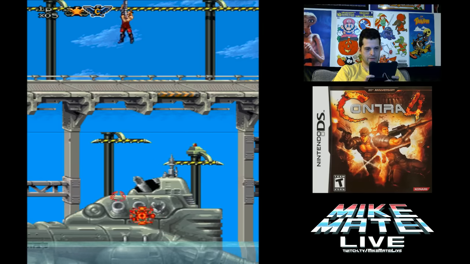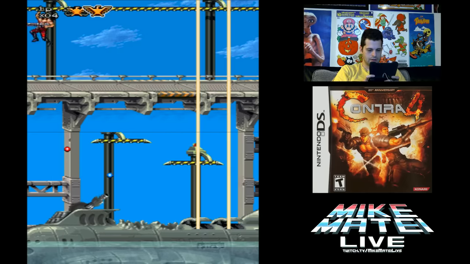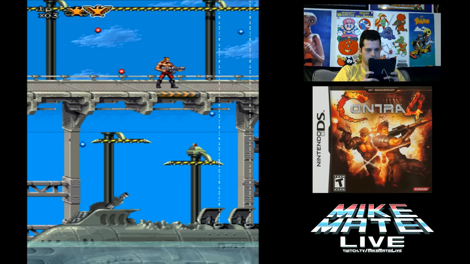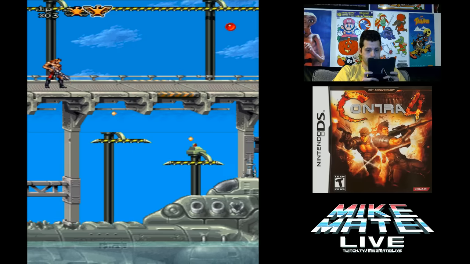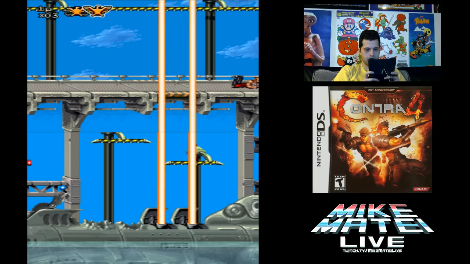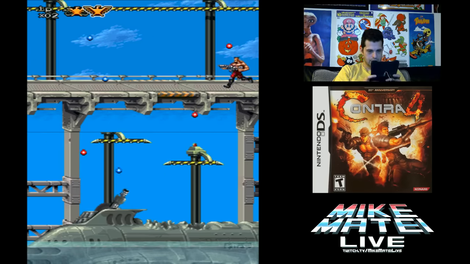I don't even know what's gonna happen right here. Oh my god. Oh, come on. What the fuck was I supposed to do? Oh my god. What am I supposed to do? My weapons suck. Damn it. I guess I really need to be like.